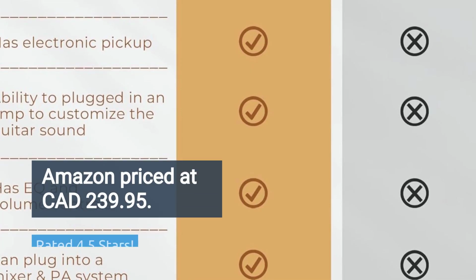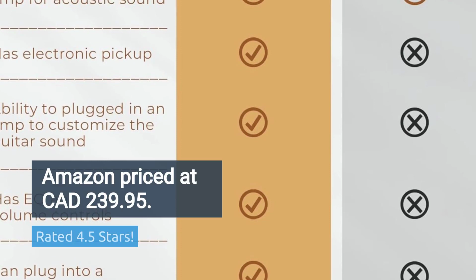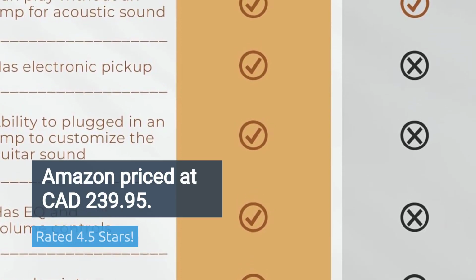Rated 4.5 stars. Currently selling on Amazon Canada for $239.